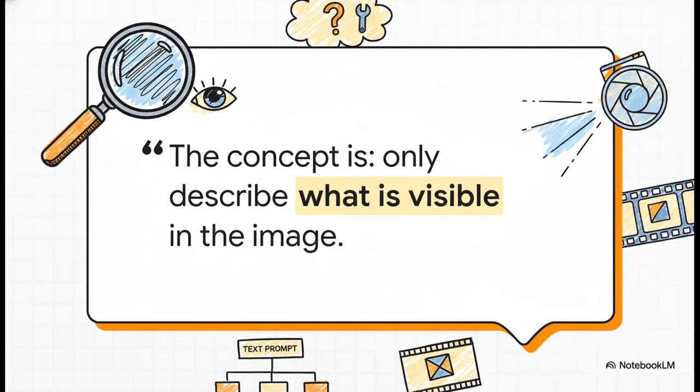And really, this quote right here is the golden rule for fixing almost any weird visual glitch. Whether you're dealing with a creepy back view or a botched close-up, the secret is always to make sure your text prompt perfectly matches what should actually be visible on screen. It's so simple. Don't describe what you can't see.